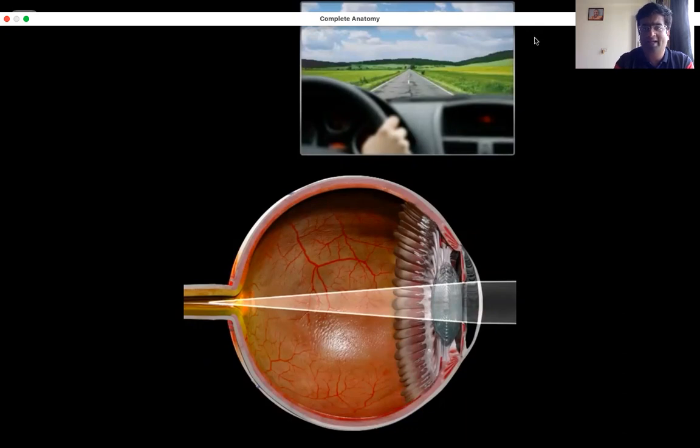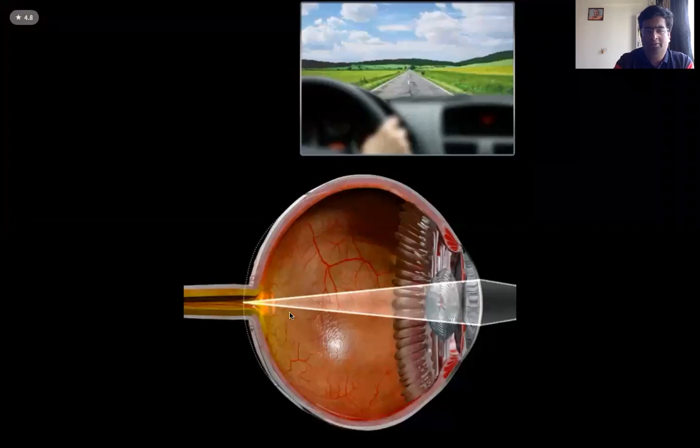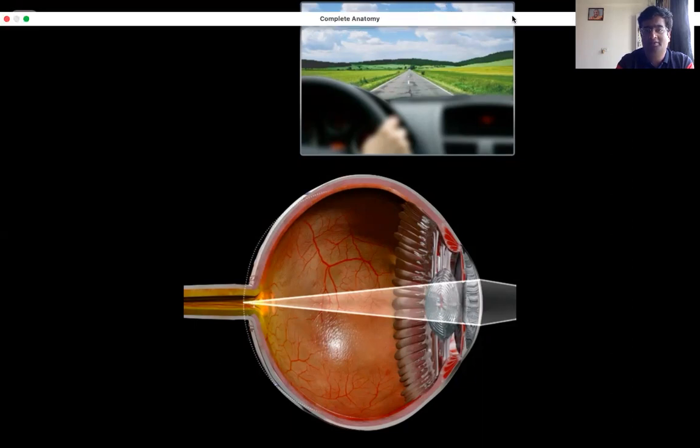So let us have a look at that image as well. As you all see in this image, the eyeball has slightly shortened from front to back. You can see the normal positioning of the retina shown by the dotted line here. Because of the shortening of the eyeball from front to back, the convergence of the light rays is taking place behind the retina. And as a result, the person cannot see nearby objects clearly, while the distant object is clearly visible. So this, my dear friends, are the two causes for hyperopia.